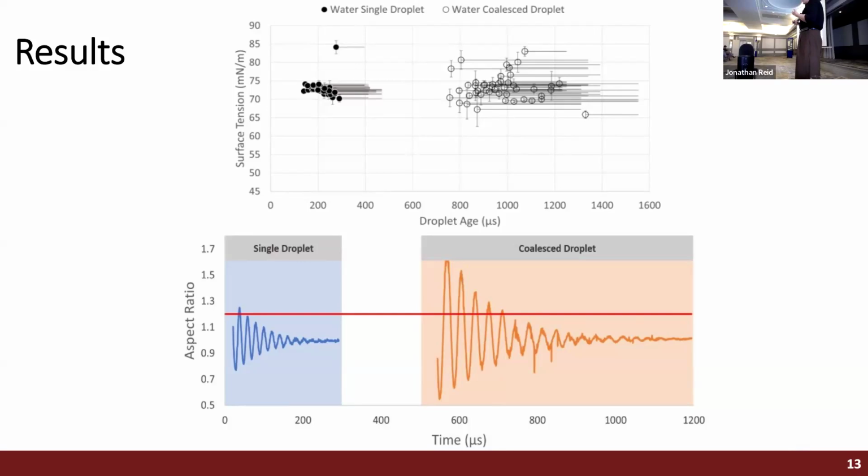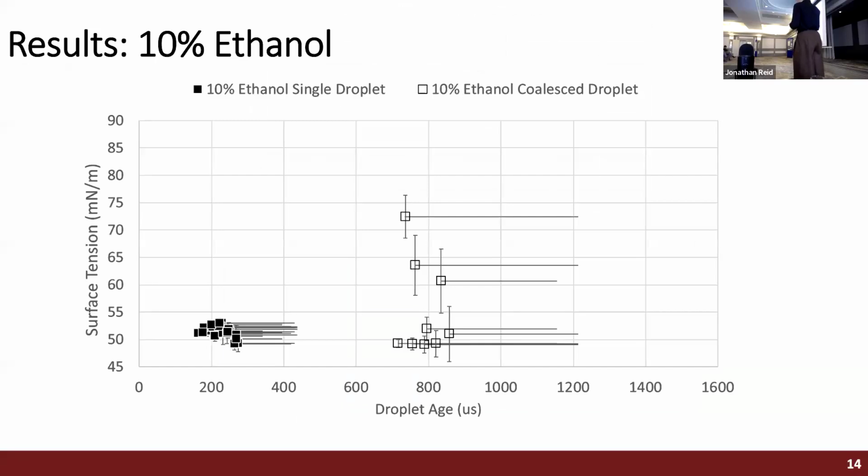With the first solutions or chemicals that I was trying to measure this with, we were using only solutions that we don't expect dynamic surface tension changes at older droplets. So ideally what I should see is the same values here and here. There's a lot more noise, but somewhat there, which is a good sign. So then I moved on to another solution and I tried 10% ethanol.